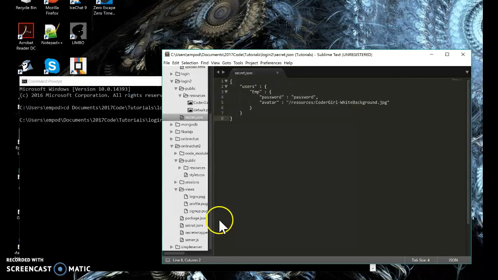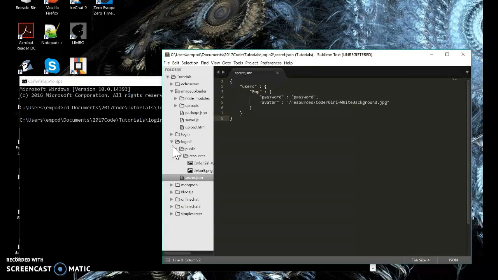In this tutorial we are going to revisit the login server, and we're going to make it so that it can upload images just like our image uploader, and we're going to make it so that we can create new users, and we're going to make it so that it actually works on a web page. So that seems like a tall order, but we're going to start with just one user. And all I'm going to have is a password and an avatar. You can see it's the path to my avatar, which is in public here, resources, and then that.